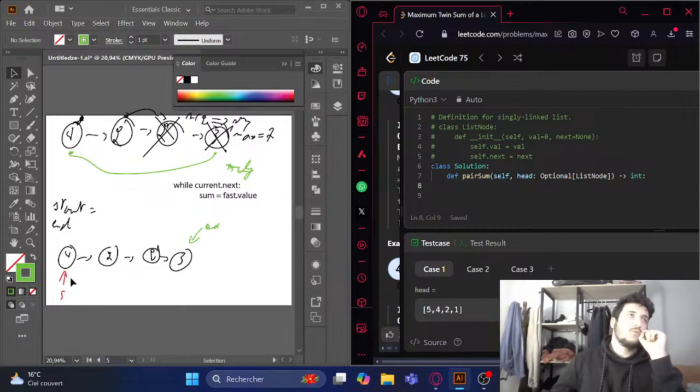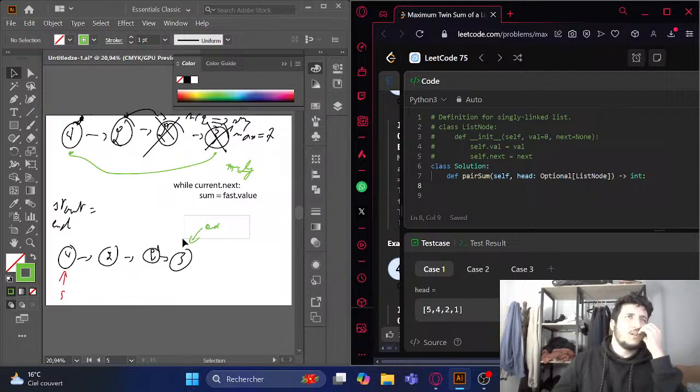So we're gonna sum those 2 and make it in a variable. We'll name it max sum, and then we're gonna delete this, or we're gonna just make this pointer point to none. Or I think we don't even need that.